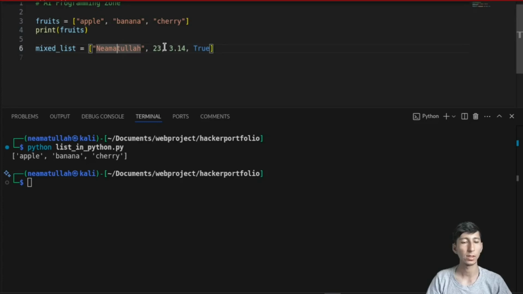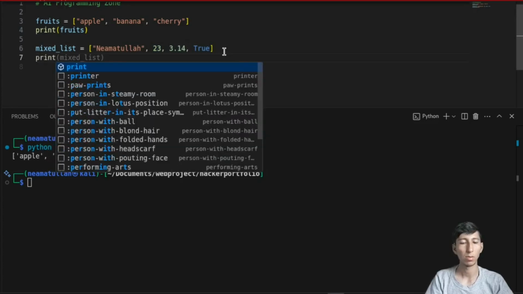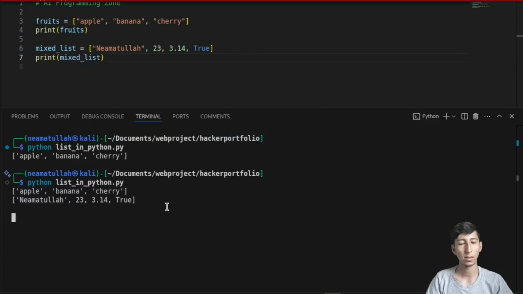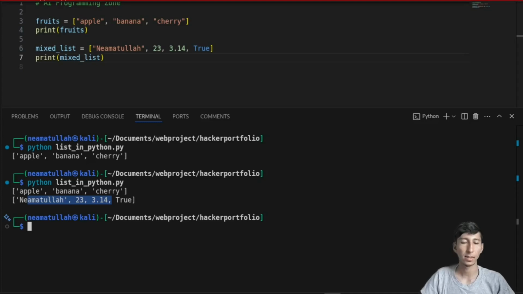This one is a string, this one is an integer, this one is a float, this one is a boolean, okay? Now I can print this and you will see the result just like this. It is possible, okay?